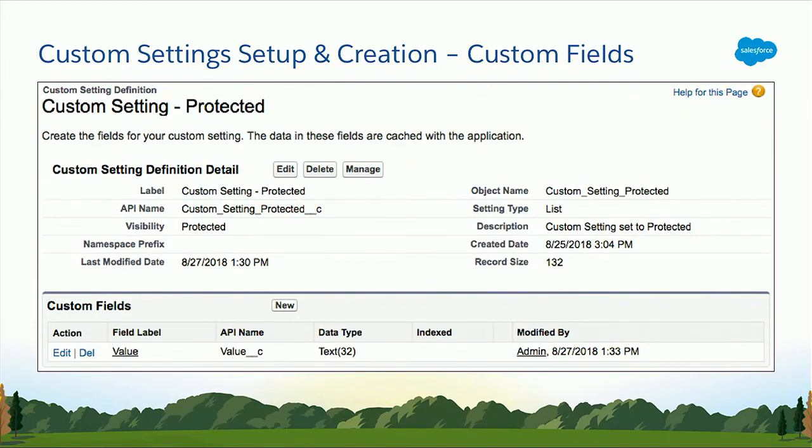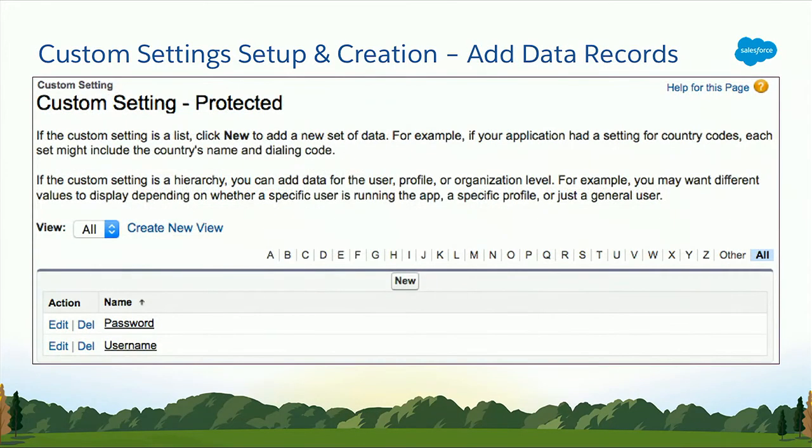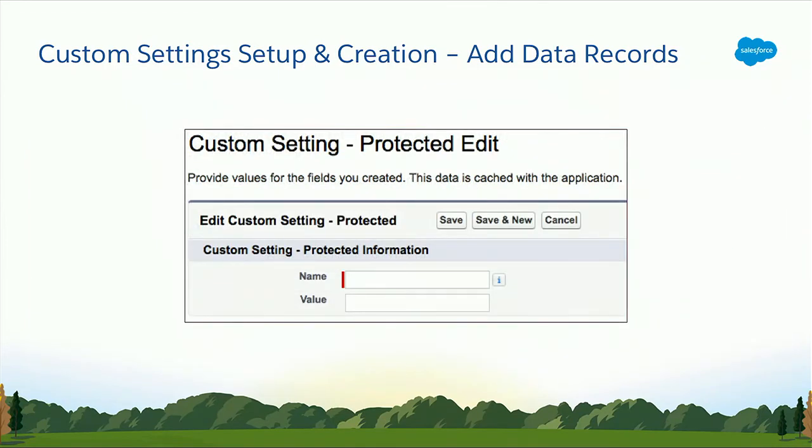And so now we want to enter some data to store and create kind of like a record with this object. And to do that, I'm going to click the Manage button. And then you click the New button. And as you can see here, I've created two custom settings, one for username and one for password. And to do this, I clicked the New button and I entered the data. All right. So you'll enter the required property name as well as any custom fields you added. As you can see here, I have value, and click Save.